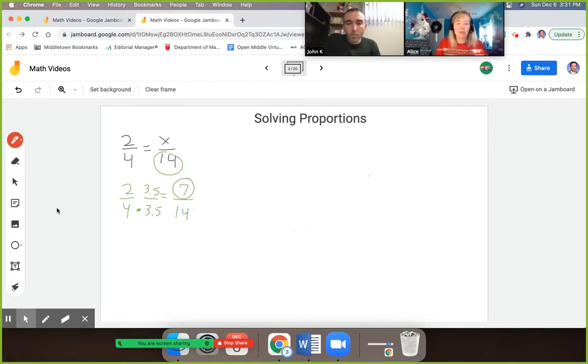Now, that might not be the way you want to approach it, though, because a decimal within a fraction can make people's heads explode. So, let's do another way. Let's try doing the inverse operations that John had mentioned, which I think will be my favorite approach. So, I want to get x alone. Right now, it's being divided by 14. So, to get rid of that 14, opposite of division is multiplication. So, I'm going to multiply both sides by 14.